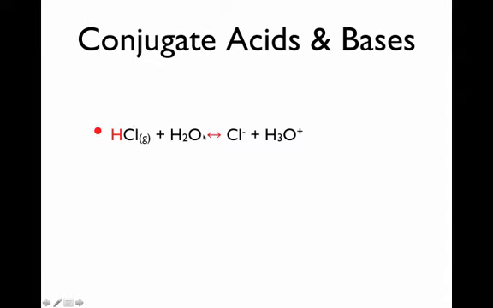So just to try and drive this point home, the HCl over here is an H+ donor. But once it's done donating, it turns into Cl-. And the Cl- no longer can donate because it doesn't have an H+ to donate. But it can accept. Because it can accept, this turns into a base. The H2O actually accepts the H+ from the HCl. So this was a base, but once it's converted into H3O+, it is actually turned into an acid.